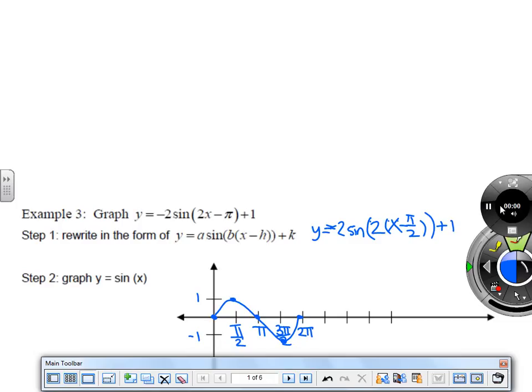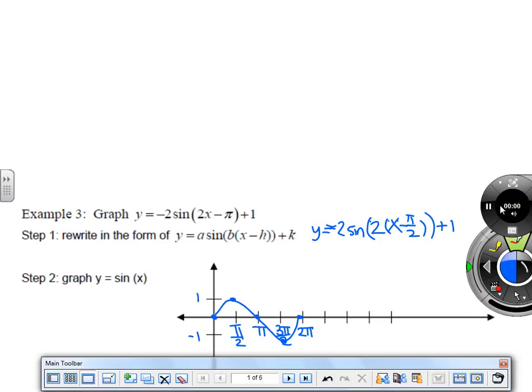function, and then we graphed the basic sine wave. Now what we're going to do is try to do each of these transformations. We're going to start with the horizontal transformations, okay? The stuff that we see right here. If there was a horizontal reflection, we would do that first.